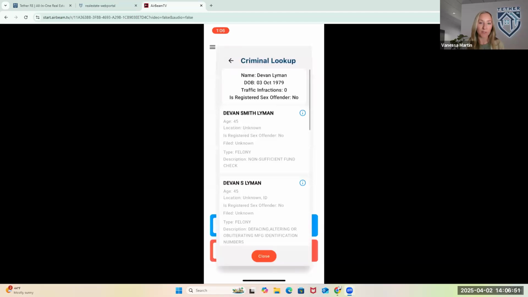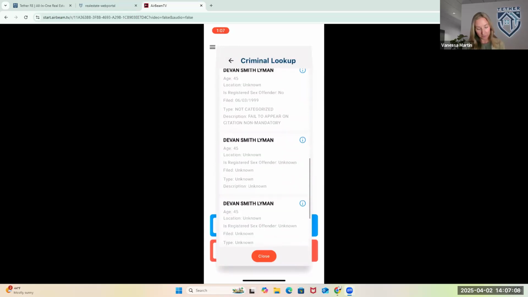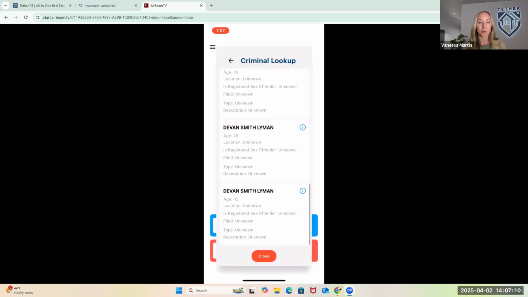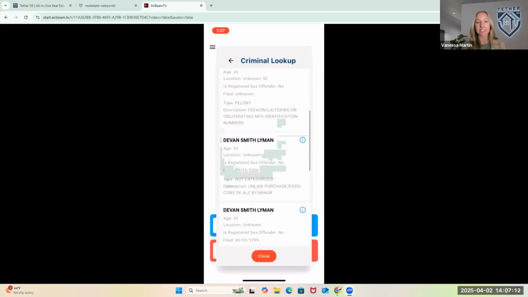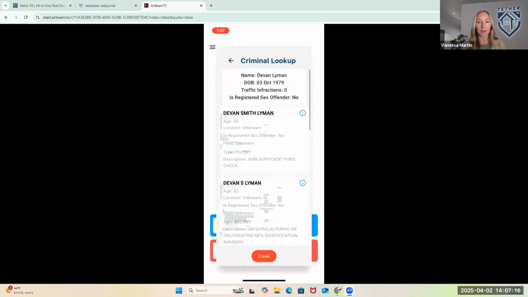If you don't know their birthday, start with the reverse phone number lookup. That's a huge pro tip. Not sure when their birthday is, start with that reverse phone number lookup. It will pull their birthday for you, and then it will populate it directly so you can just do that criminal background check. So you'll see here, this person has a few records. You get to look through those records, determine if these infractions, these issues with their criminal background are going to deter you or not from seeing this person in person.